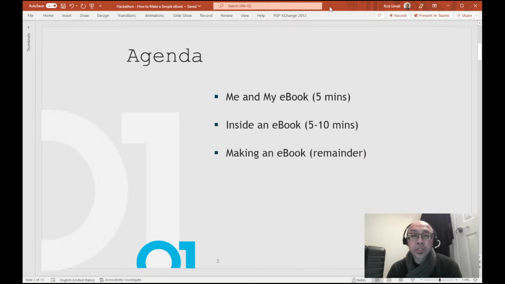How to make a simple ebook. This is what we'll try to cover in this jam-packed 1 hour. I couldn't come up with a way to do a class other than to suggest that the homework will be to get these slides afterward and try to make your own EPUB out of the book that we're going to make, and go through the exercise. That would be the homework, kind of making it like a class. But this is a show and tell of how you might go about making an EPUB.